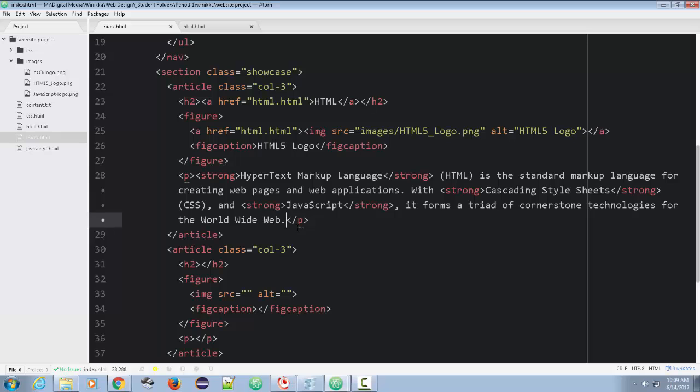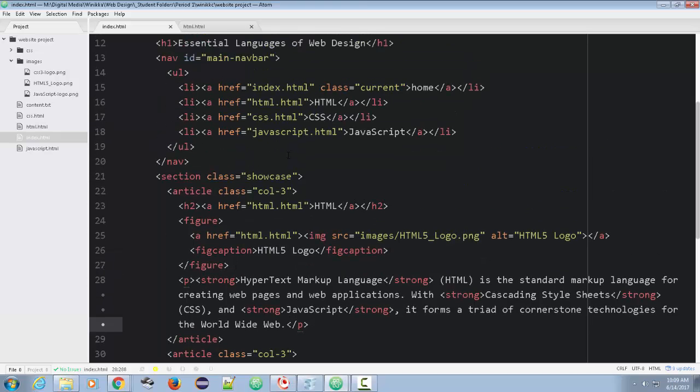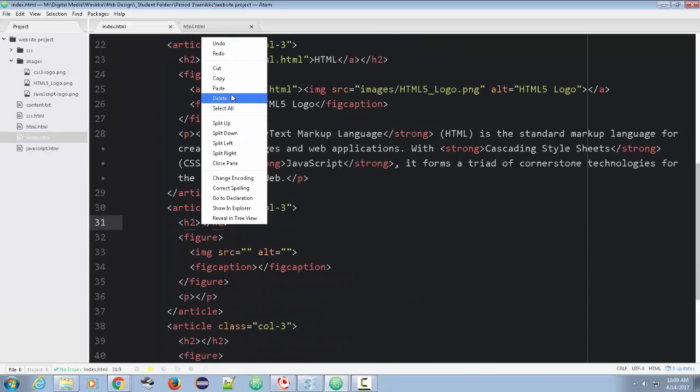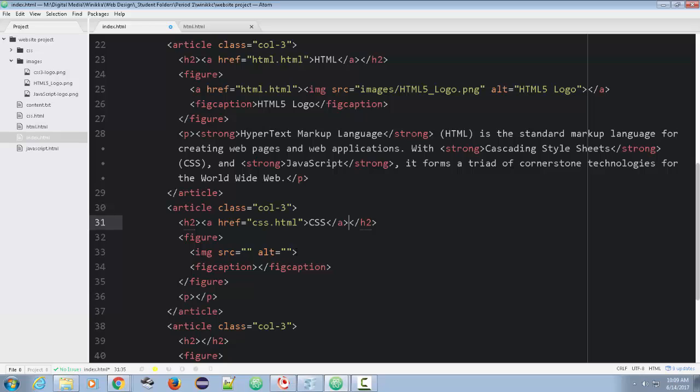So we go back here, and now we just have to repeat it for the remaining ones. We're going to go ahead and take advantage of everything that I did before. I'm just going to copy that right out of here. So I copy it, paste it into my header 2 on the next one. Remembering I'm doing it in the same order. And then I'm also going to surround the image with the hyperlink. Oh, I could have just done it the other way. Huh. Let's do it one more time. I'm going to paste that, and I'm going to replace the word CSS with that. And we have it there.